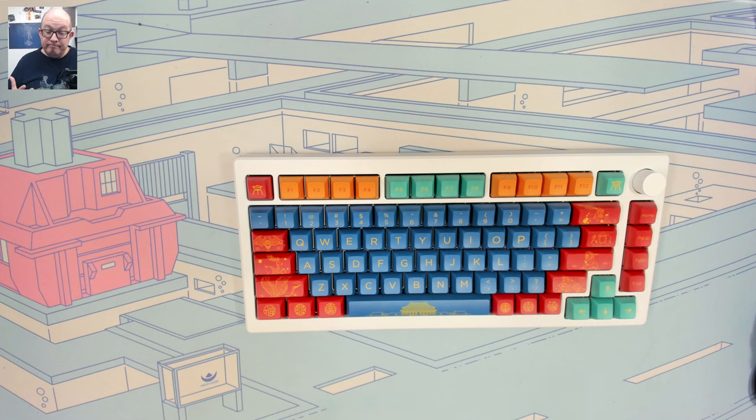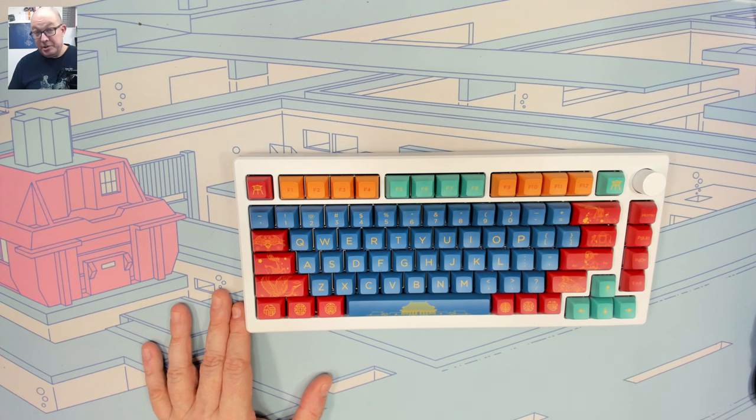And hopefully, if it's good and you guys like it, then I'll do updates or revisions every 6 months to a year as things change, as new mounting styles come about, as new switches and all of that. HE switches seem to be a big thing, and I want to do a section about that.